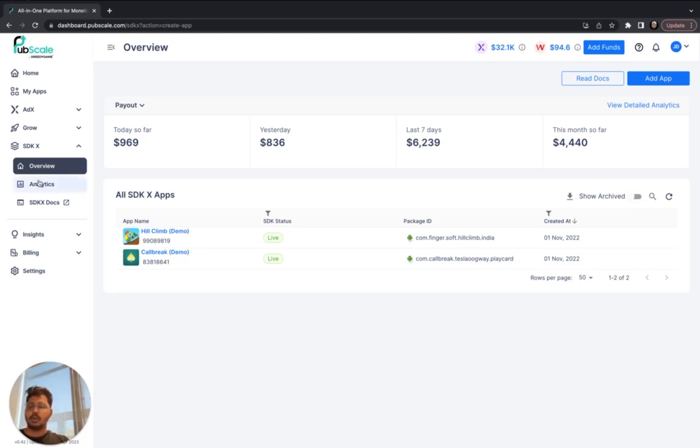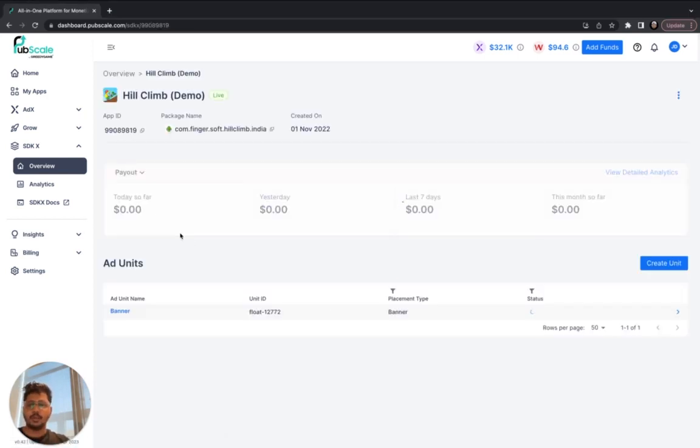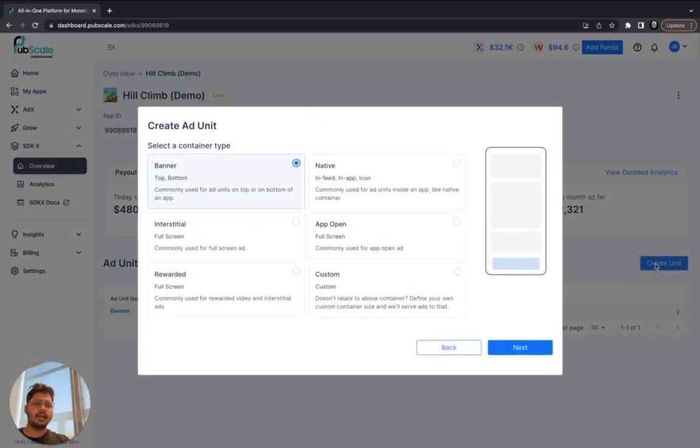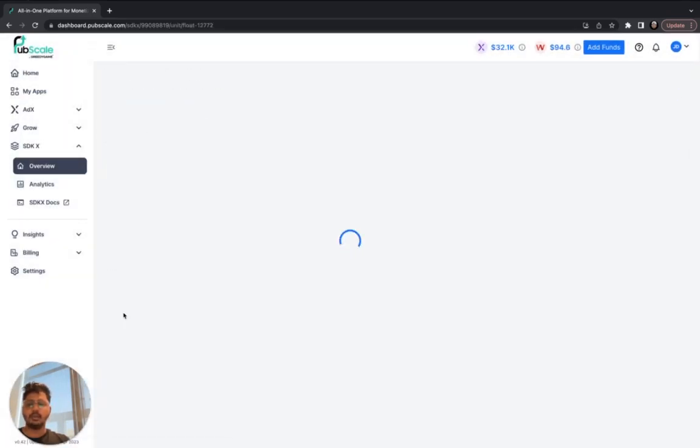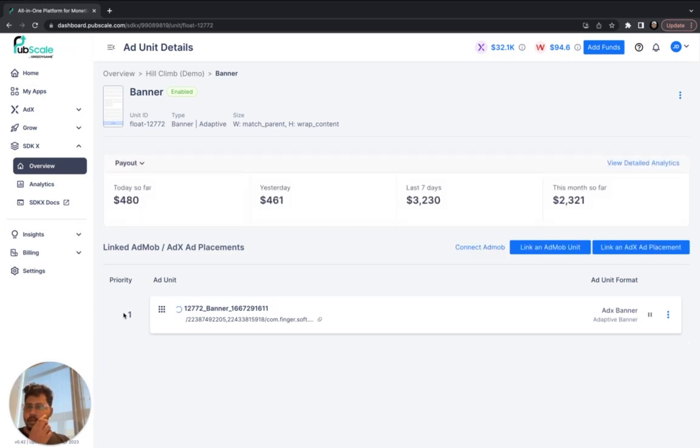Let me also talk about what the analytics does and how you add units. Currently the SDK status of these apps is live. You can click on the individual app name, and it will take you to the app details page. You can create multiple units related to SDK, right? You can get into multiple units and see very precise and granular level data in terms of payout, requests, eCPMs, match rates and a lot more features.